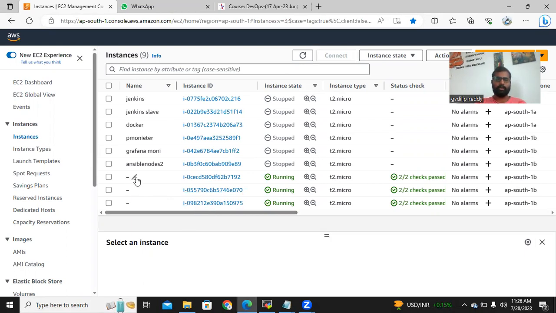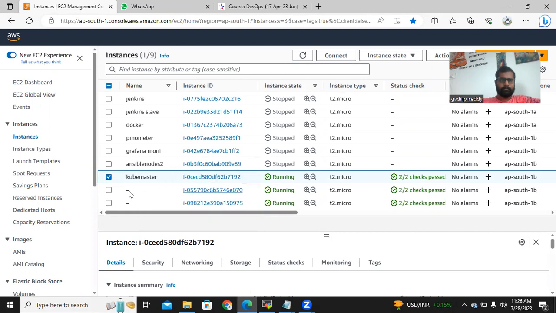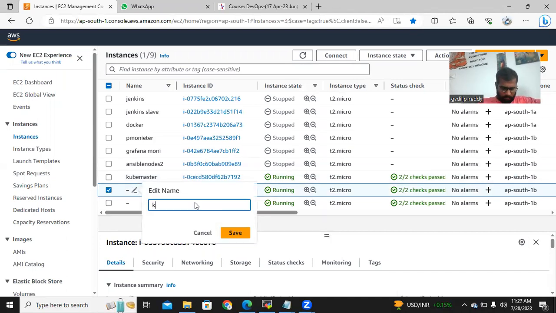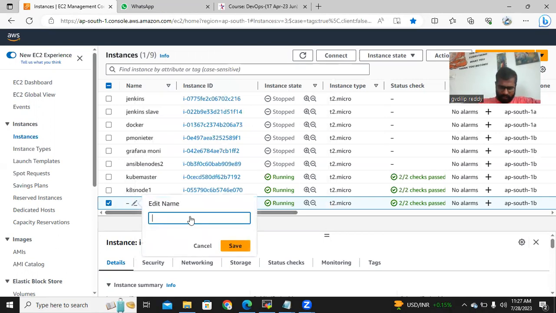Let me give names for them. Name it as Kubernetes node 2. Enter.